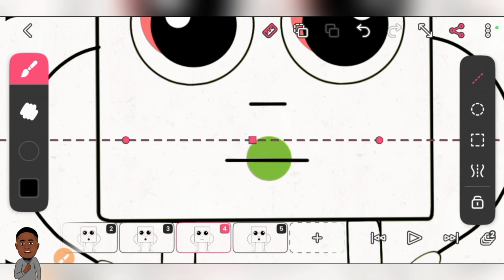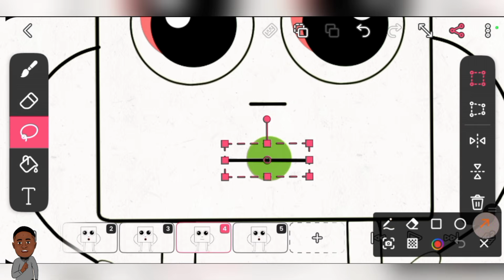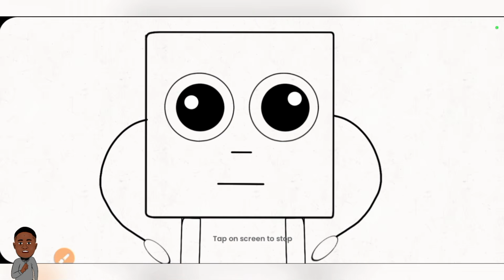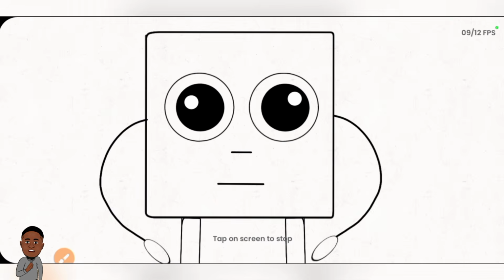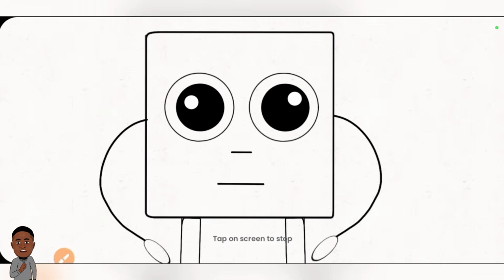Once you do that on frame 4, you go to frame 5, delete the circle mouth, and copy and paste from frame 4 to frame 5. And right now you have your character opening and closing his mouth. And now you've given a second animation to your character simply by using shapes.